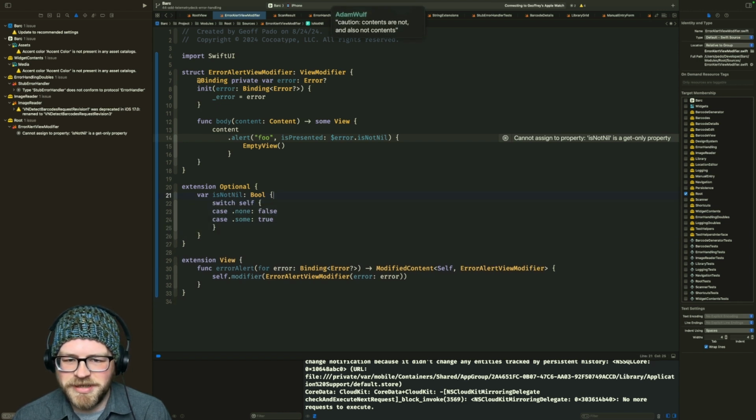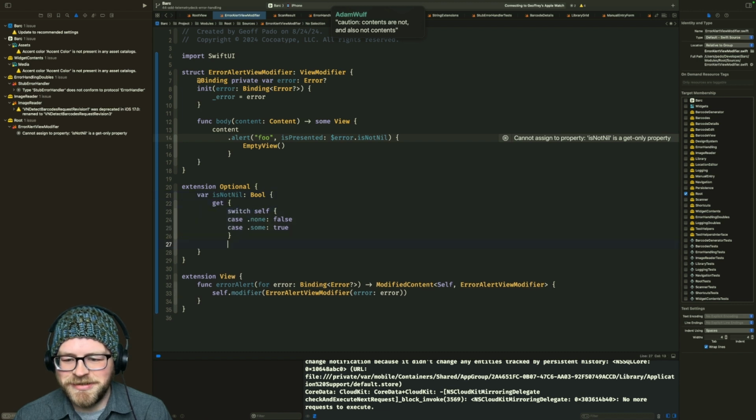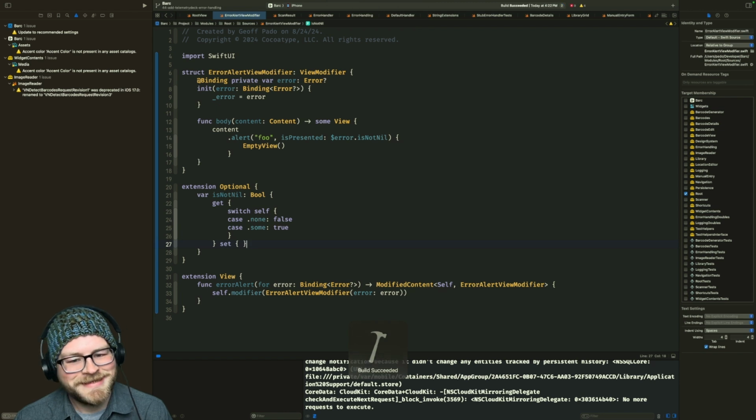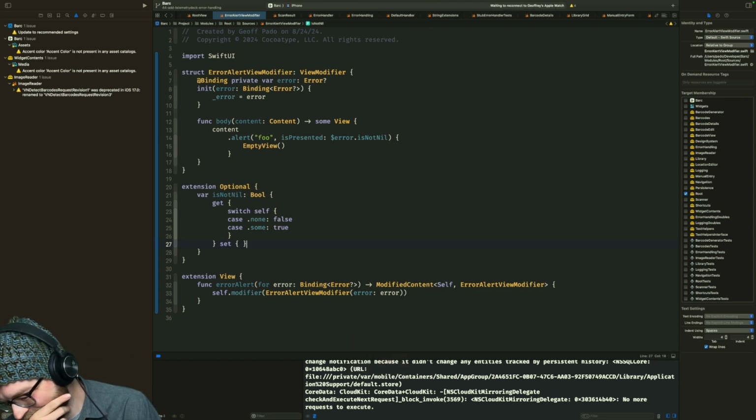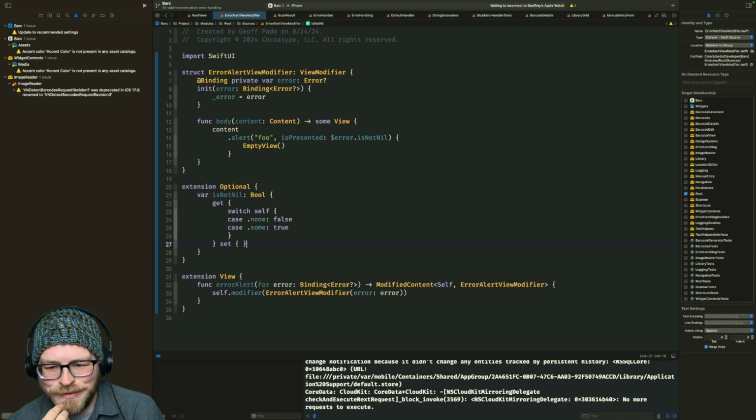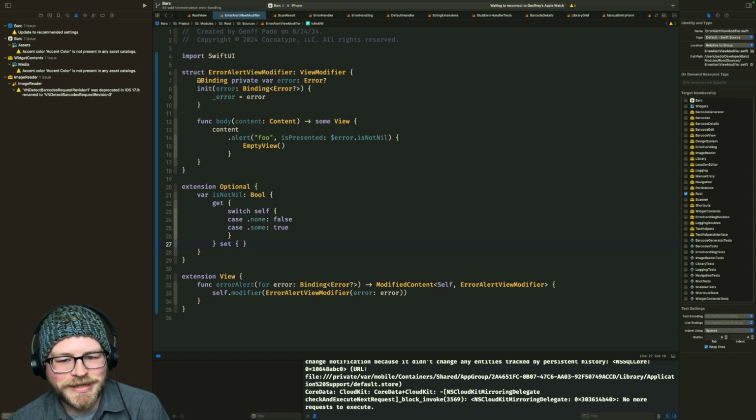Cautions are not, and also not contents. No, what I could do is this, and then set, just ignore it. I don't care what the new value is. This is terrible. It works, but it's terrible. I hate it. Because the problem is, in order to set it to true, I would need to set it to some kind of value, and that's not going to work.